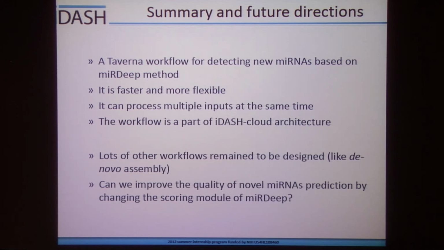We wanted to see if we can use Taverna for this purpose or not. So we are going to design a lot more workflows, including a de novo assembly workflow in Taverna. Also, we are working on a new method for detecting novel microRNAs, which we believe will be more accurate.